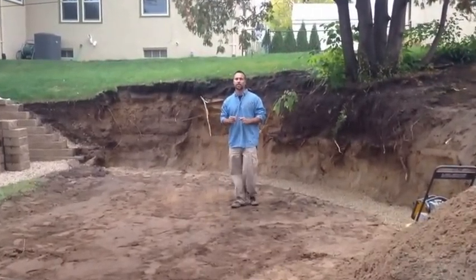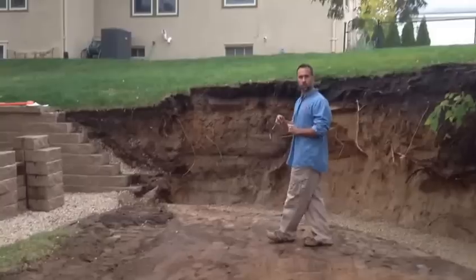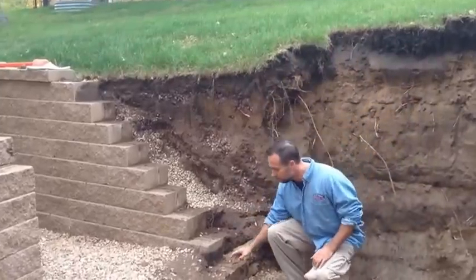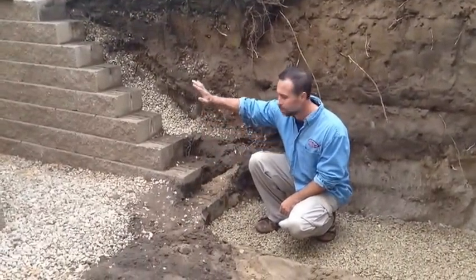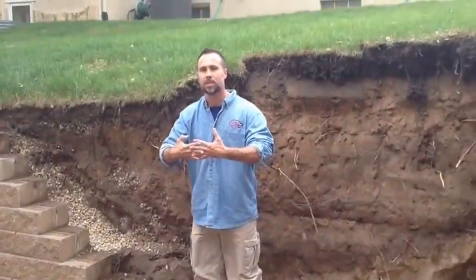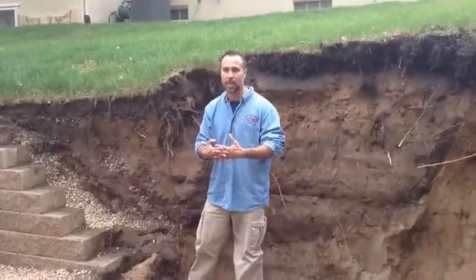Another thing I want to point out is how we're going to add on to an existing retaining wall and make it blend. If we look at this wall here, we have stair-stepped it back or peeled it down. This is the bottom course — this is the buried course. We've taken off all of the rest of the retaining wall so that we can match directly into and add on to this wall, making a cohesive seam that's going to be strong. We can't do it any other way and know that we're not going to have an interruption in the strength of this retaining wall.